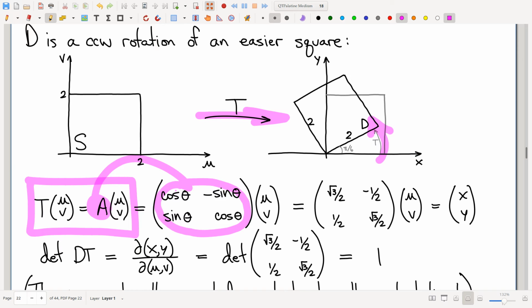The big ideas here, this is all linear algebra, right? But the big ideas are that linear transformations are represented by matrices. Matrices are understood by their columns. Those columns are the images of the standard basis vectors. So all you got to do is take your standard basis vectors, rotate them by whatever angle theta, and then just look at those images. Those make your columns. So great exercise.